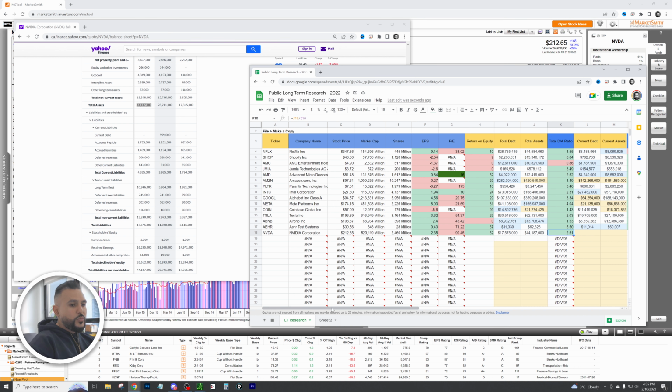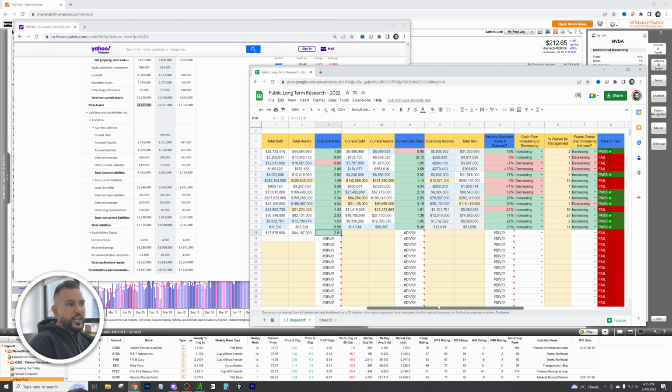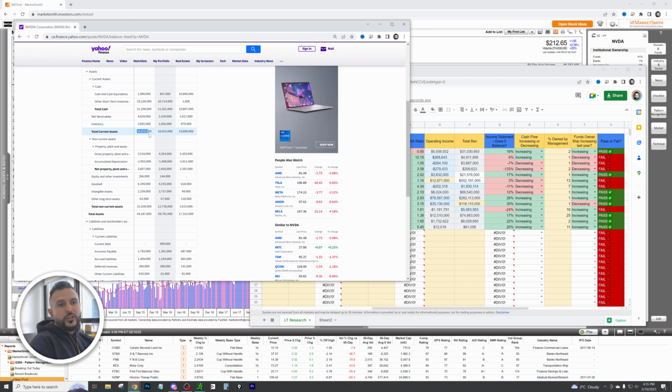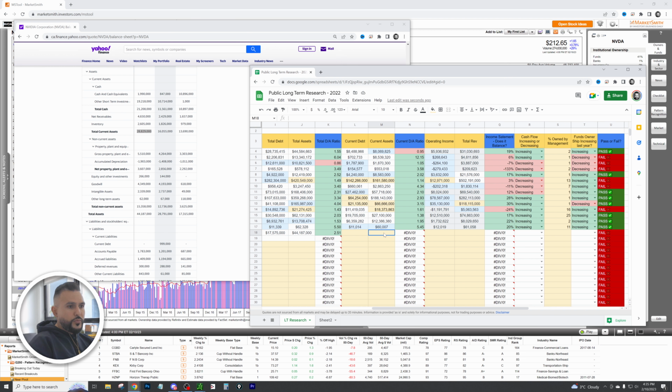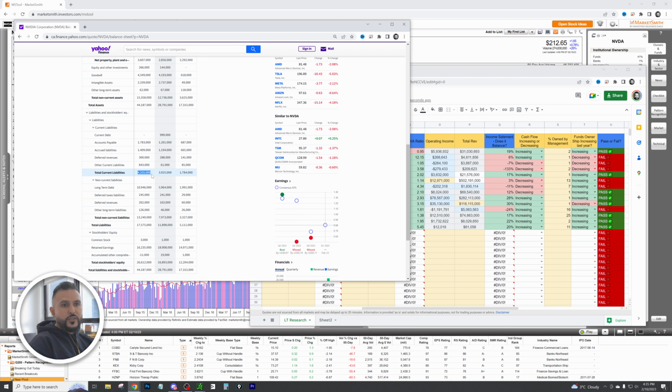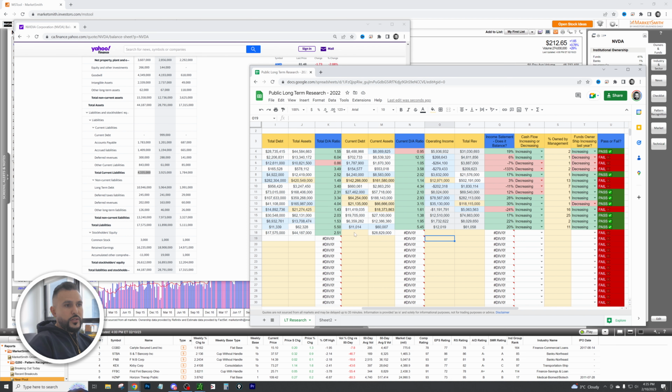So we're going to keep going here. We're going to scroll over. And what are we looking at next here, guys? Next, we're looking at current debt versus current assets. So we're going to go back to this page. We're going to look at current debt and asset. Here's our current asset. We're going to pull it in right here. All right, next thing we're going to do is find the current debt. That's 4.3. Perfect. Awesome. So another positive figure. What does that mean? We have enough current assets to pay off the current debt. All right, so that's 6.6%, another green figure here.